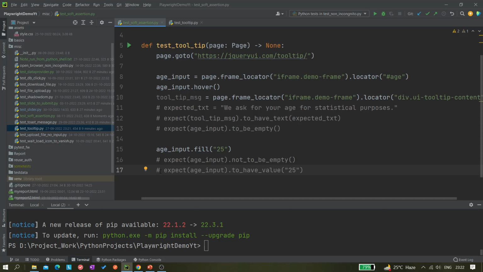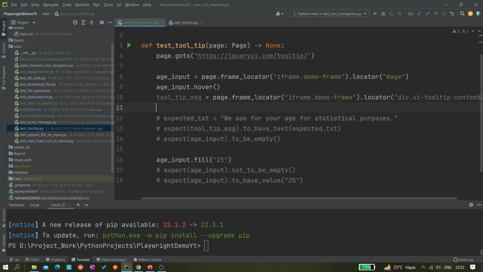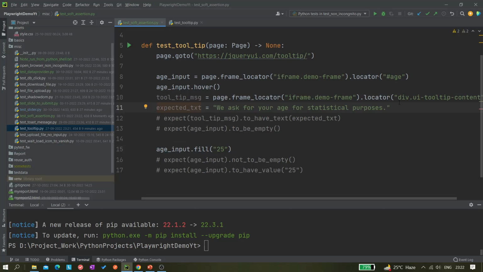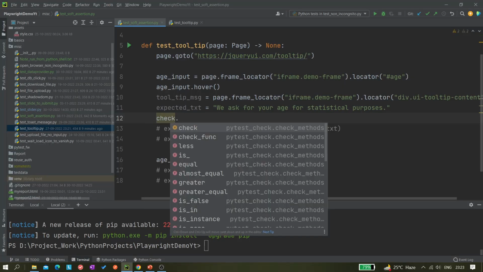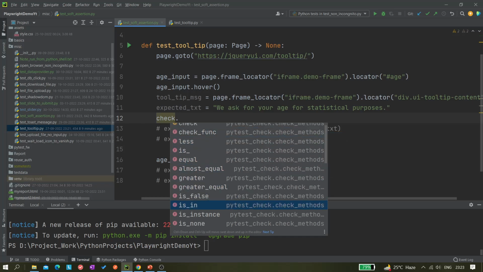Okay, so the first one was expected text. Let me keep it as it is now. Okay, so check.is_in, right?